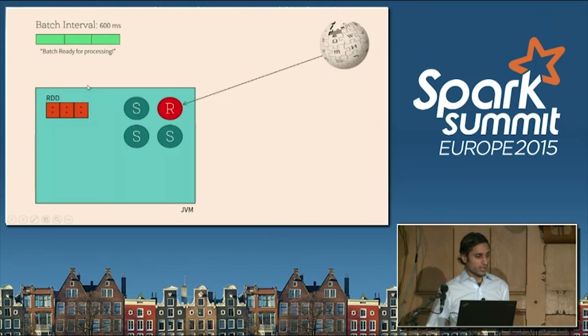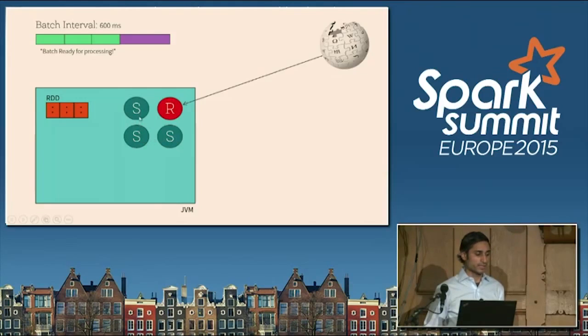Now we got the third partition, so 200 plus 200 plus 200 gives us 600 milliseconds. We have hit our batch interval, and our RDD is now ready for processing. We're going to use these 3 slots.